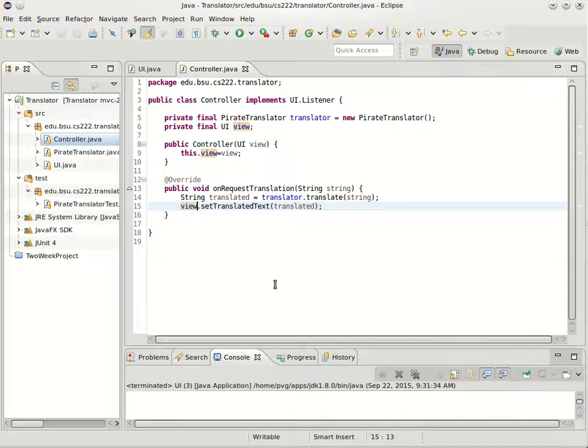Like with our original approach to MVC, if we assume that we're going to use a combo box and the combo box never changes, well, that's easy, right? But if we want to allow the view to change how the translator is chosen, that changes things. Now, this leads to kind of what I consider the grand conclusion of this whole conversation.